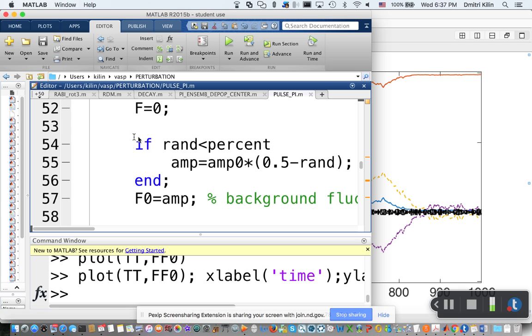So here we are using F0, which will be a contribution to the Rabi frequency because of the background radiation of the vacuum, or something that does exist around the system, even if we do not intentionally apply a pulse or any radiation.